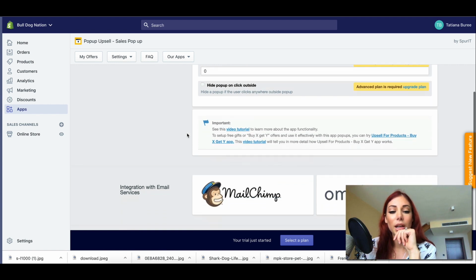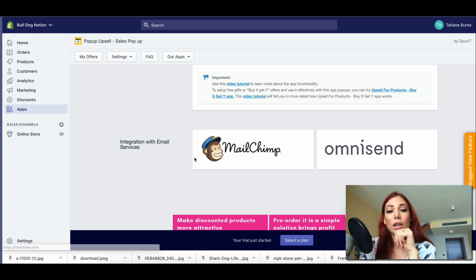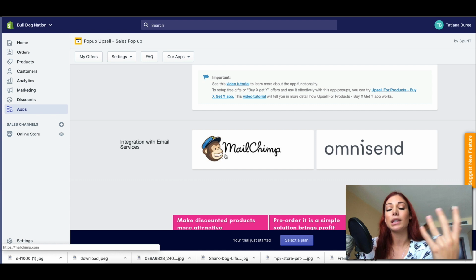So you can customize the pop-ups and the upsells, integrate it with MailChimp. So MailChimp is like, if someone is going to input their email address, where does it go, right? It has to go somewhere. So MailChimp is a great place. It integrates really well with Shopify. It's free, and you can send emails out through that platform. And so if you have broadcasts, you want to tell someone about a sale, you want to promote something, and you just want to share something with people, then you can do that through the email broadcasting.